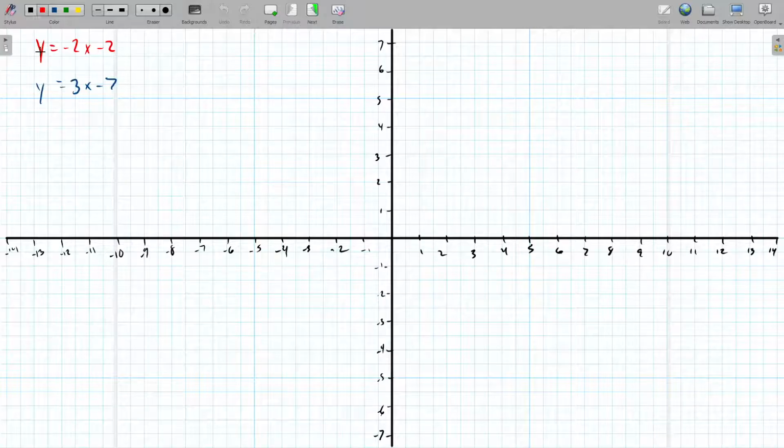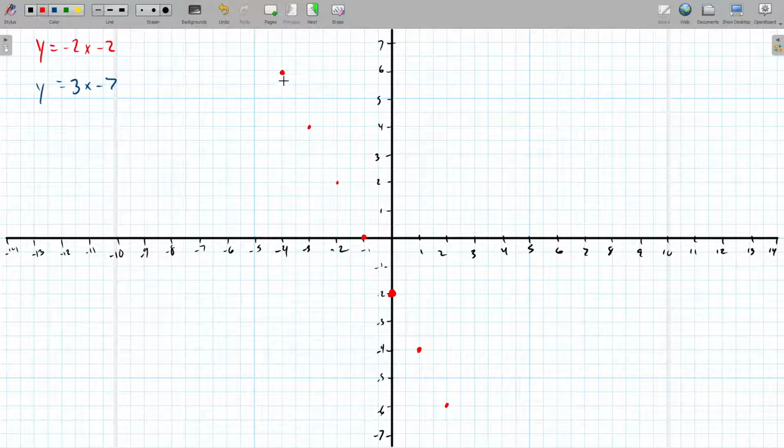So let's start looking at these two equations. They're both in slope-intercept form, so we know how to graph things in slope-intercept form. We can take the intercept of -2, and that makes our first point. Our slope is -2, which means I go down 2 and over 1, down 2 and over 1. And if I wanted to go to the left to make this more accurate, I could do the opposite: left 1, up 2, left 1, up 2, and so on.